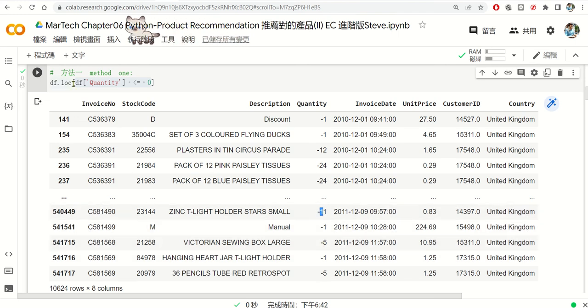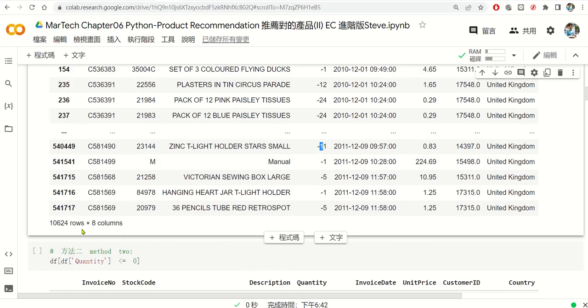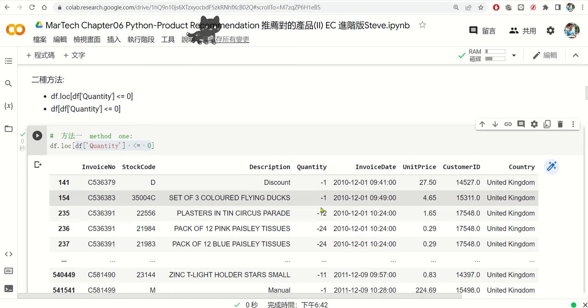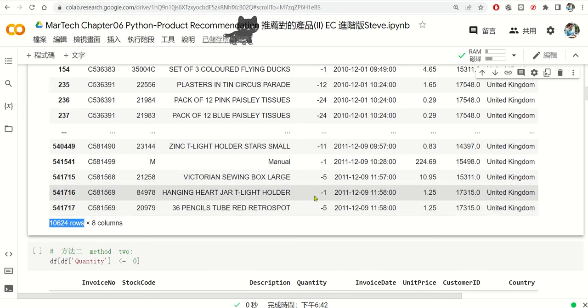So how many entries are negative? You can see here, there are 10,624 rows with quantity less than or equal to 0.